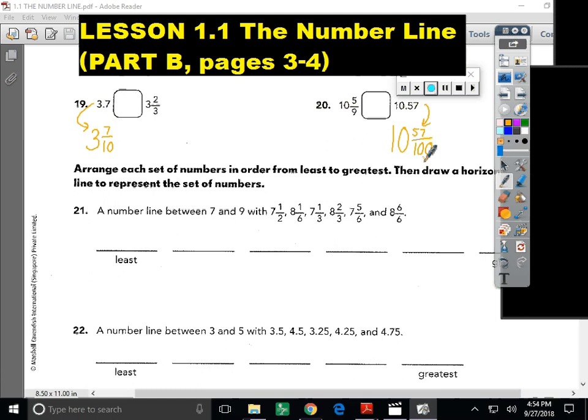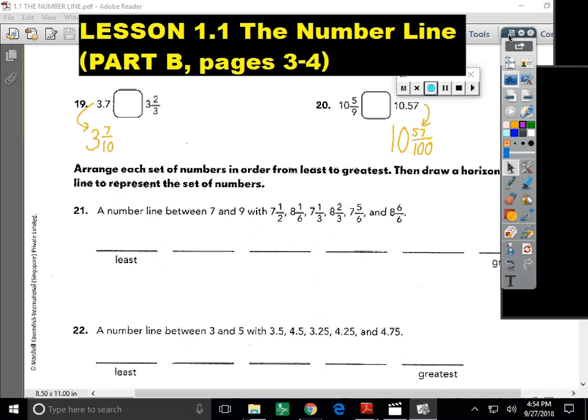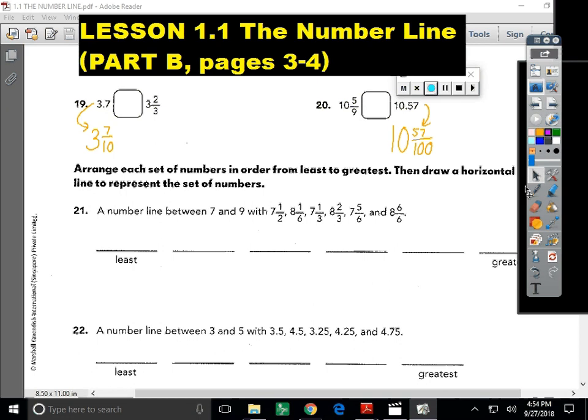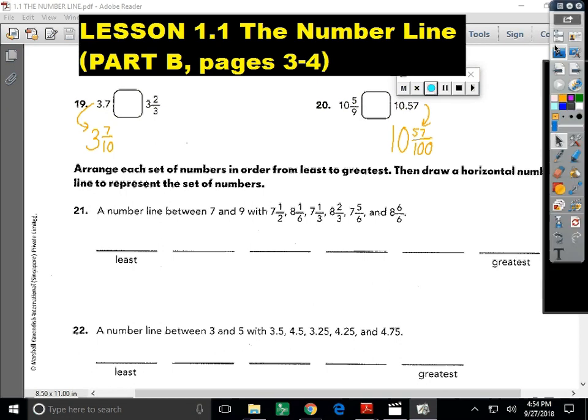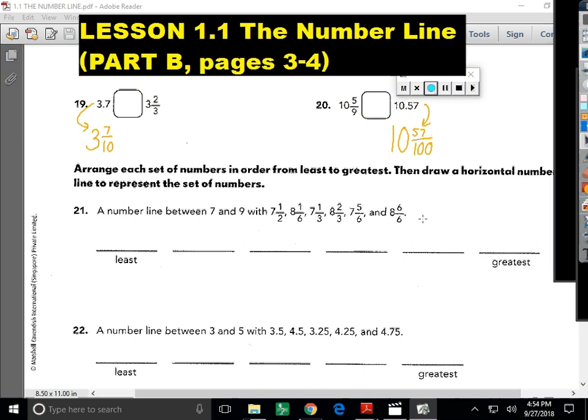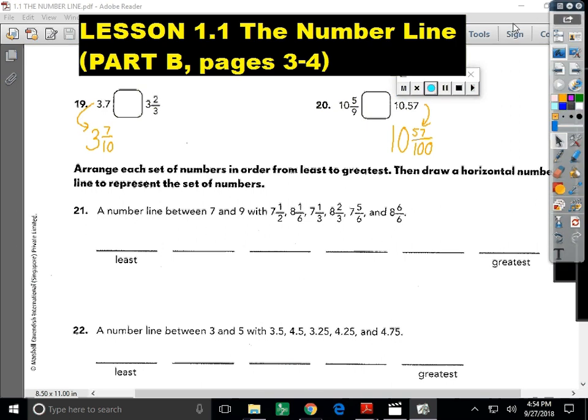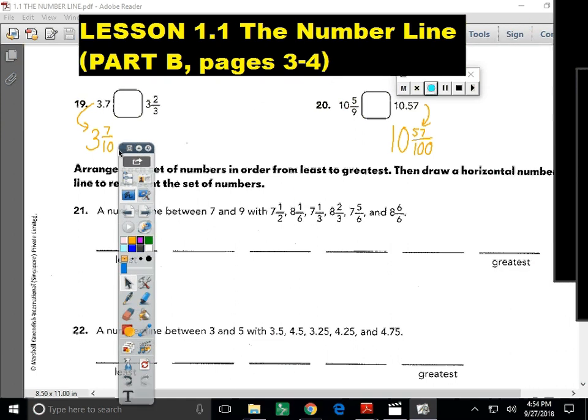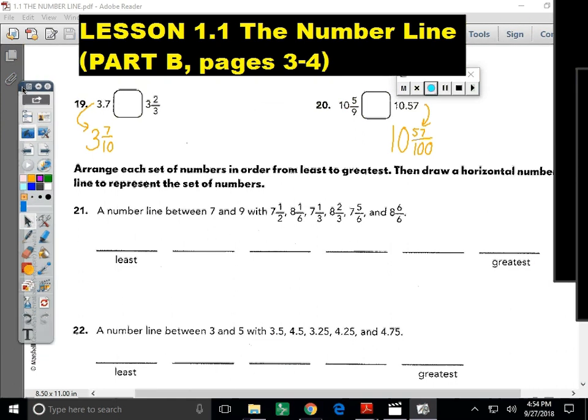The last 2 problems you have for today involve arranging numbers and also putting them on a number line. And I feel like every year I have students that are super hasty. They move so quick that they miss the fact that we're supposed to make a horizontal number line. So not only are we putting these in order from least to greatest, we need a number line to go with them. And my toolbar is fighting with me a little bit. It's kind of in the way. I'm going to try it over here.